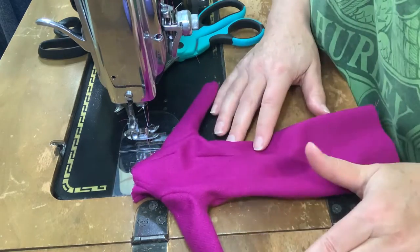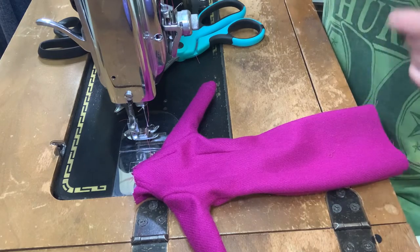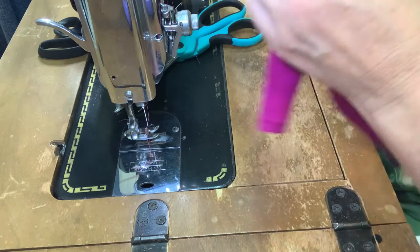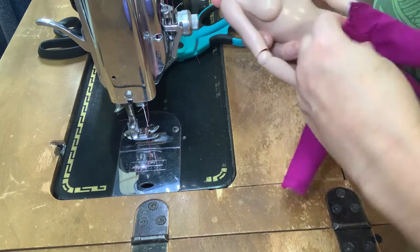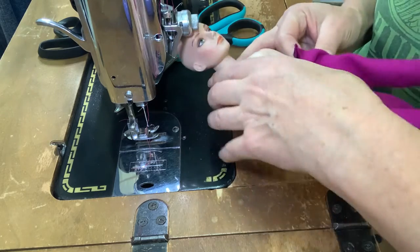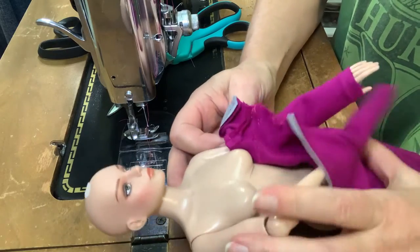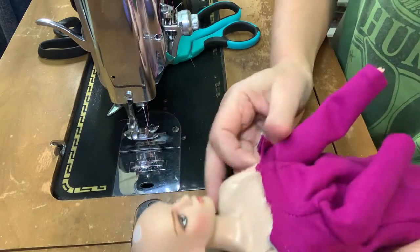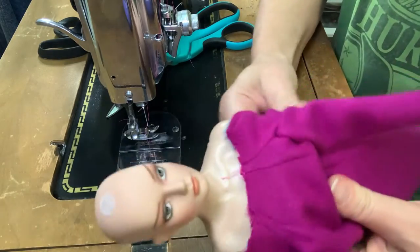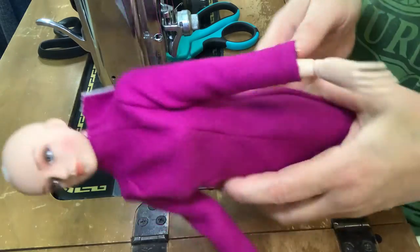And now we're just going to slip Grace into it. Now, please don't be horrified that she has no hair and that she's a little bit in the buff, but that's only because we want to make sure we get a good fit on her and we don't want to mess her hair up. So you can also take her hands off. I like to sew with no hair and no hands, anything that makes it easier. And if she has a pair of Wonder Unders on from House of O'Brien, that always helps because it won't get stuck on her sticky buns. Okay, so we got the front on.